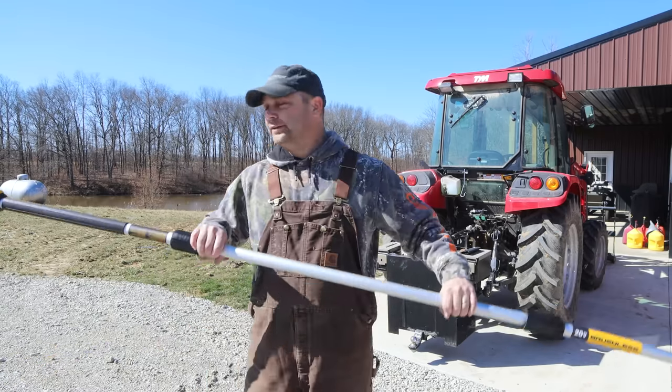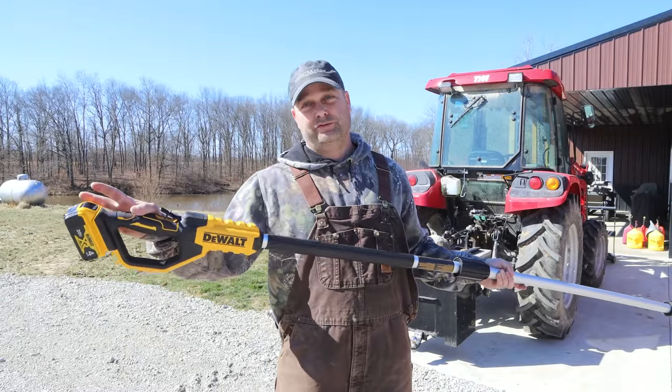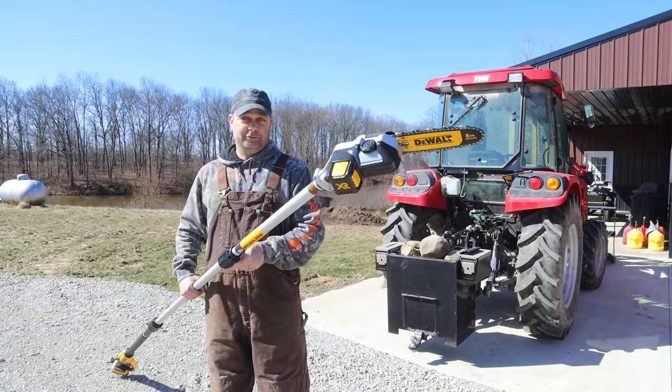I've got these four amp hour batteries. I think I've got like four or five of these, so I've got plenty to be able to run this thing all day long if I wanted to.